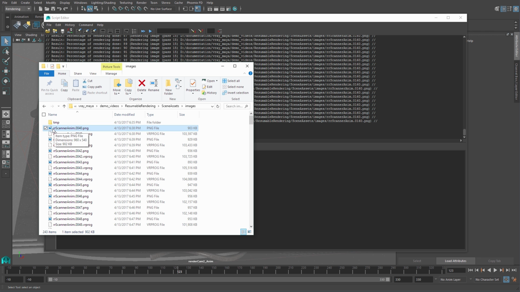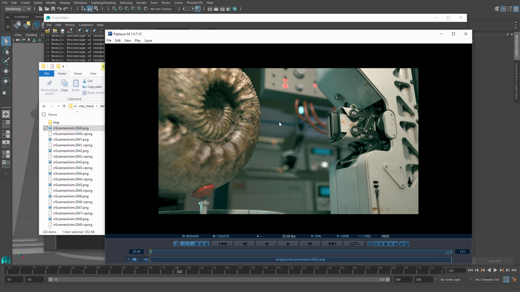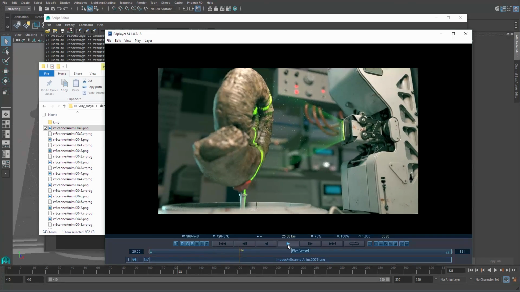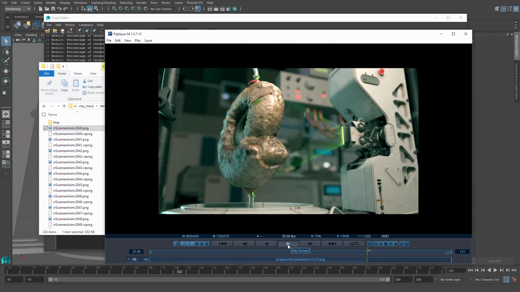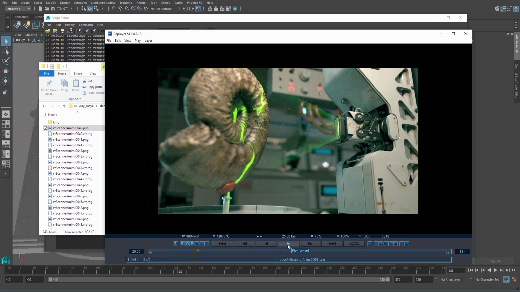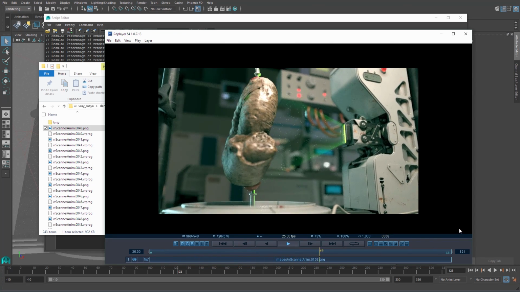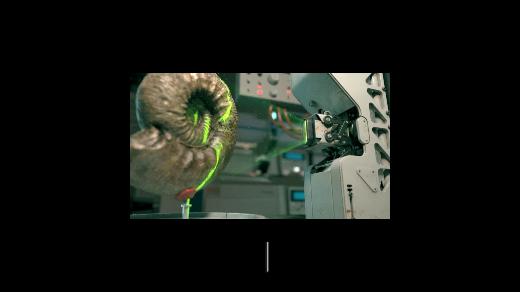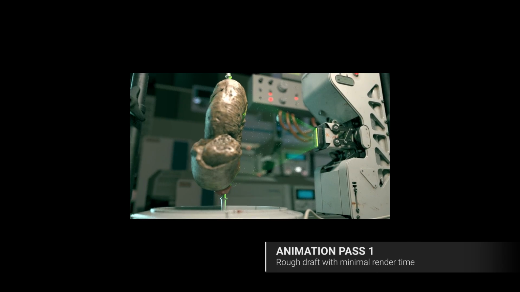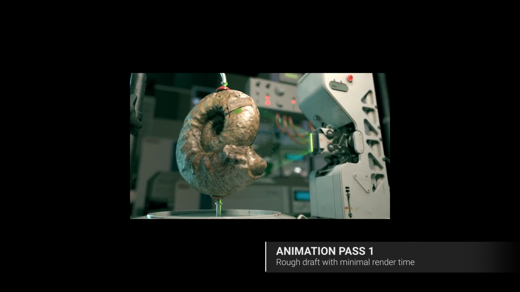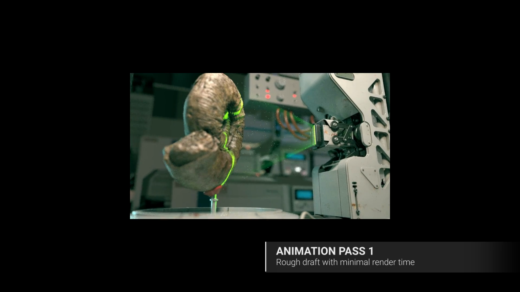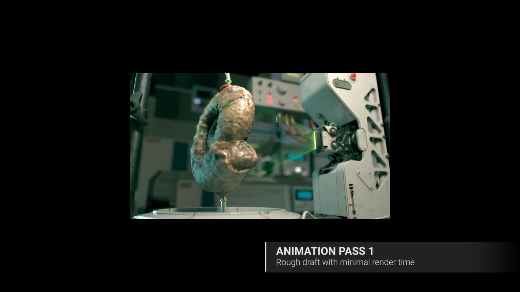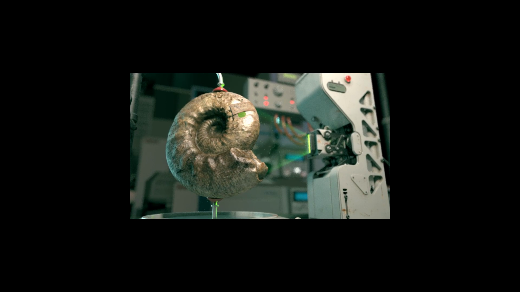Let's take a look at the first pass of our animated shot. This workflow makes it possible to render a variety of lighting setups to render overnight on the farm, and then the director can review and approve which one she likes best. This initial animation may be a bit noisy, but it still could be used by a compositor to start a slap comp or an editor to move an edit forward, while we resume the rendering process and continue to improve the render quality without having to start over.